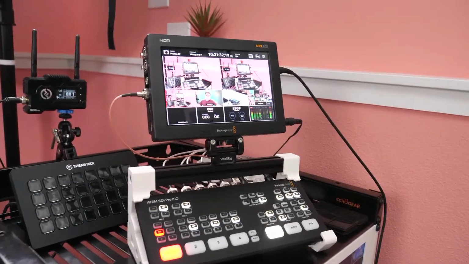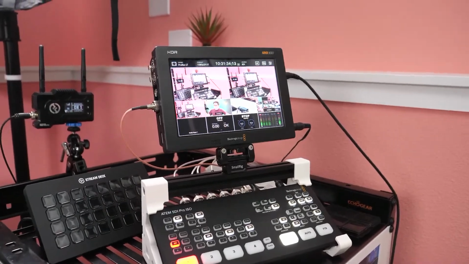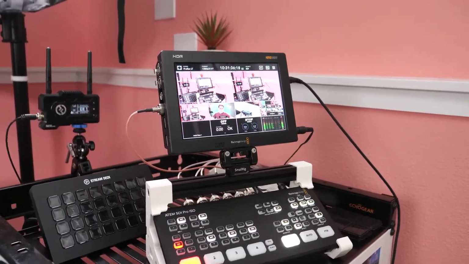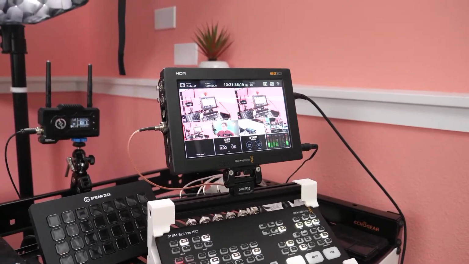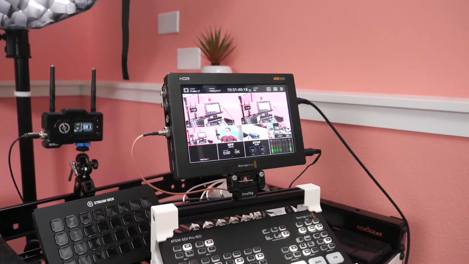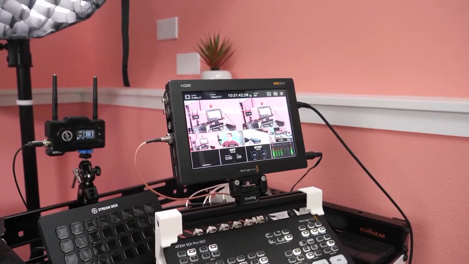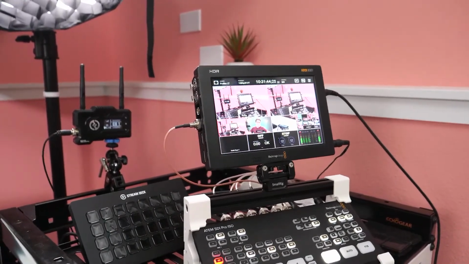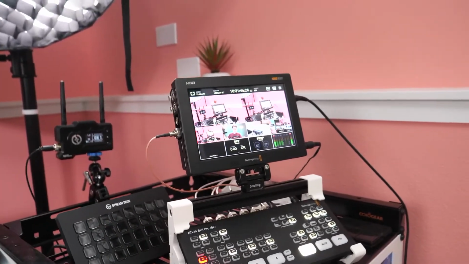But that means if you're using that for recording, or running into an instant replay device, you will always be recording a dedicated output instead of the program, which is kind of cool, because you could leave the replay locked onto a camera rather than having it record whatever is being switched to.